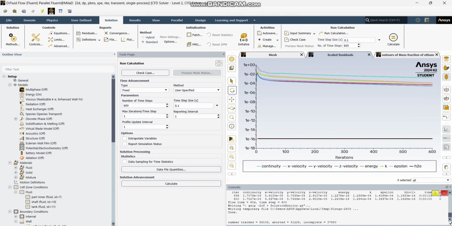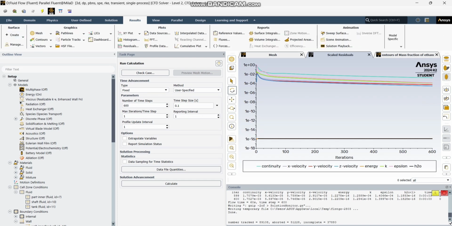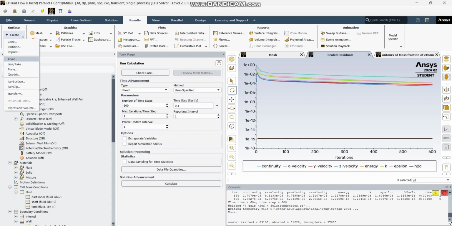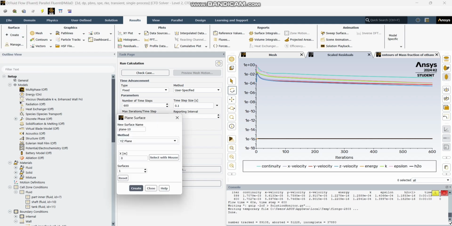So, if we want to get the concentration of the ethanol at the different points, what we need to do: first we need to create a surface, point or plane. If you create a point, you need to give the coordinates to the system, and for a plane, also for which side of the geometry you want to apply your plane, for YZ or for XY plane.